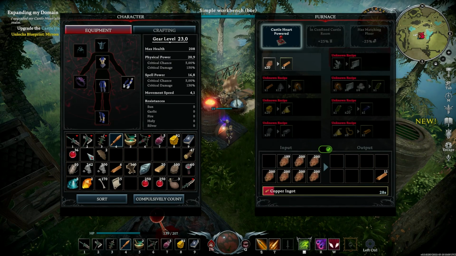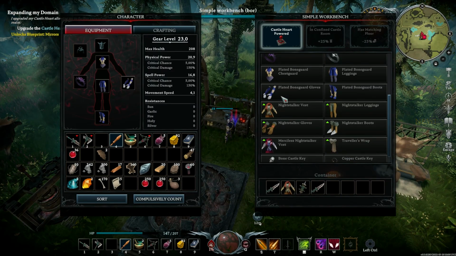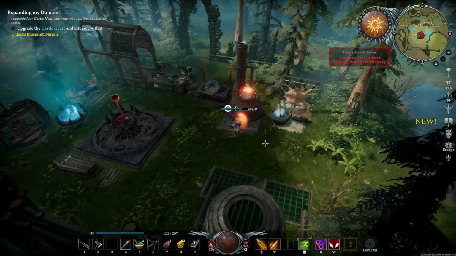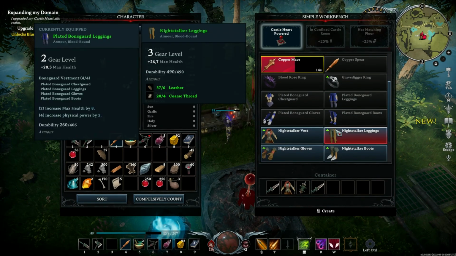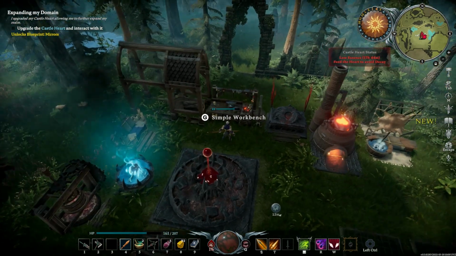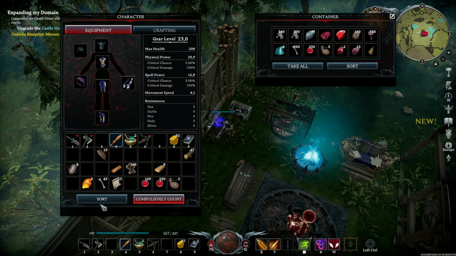Oh, there's a lot of smelting action incoming here. Let's keep the stuff we don't really need for now. So I think we're gonna upgrade this, and we have the spare one here. Let's see, yes, so we can make the copper mines. Let's see how the ladder is going. We actually found some threads there, so I think we should be able to upgrade completely. So what are we missing here? We're missing this, and this, and... You gotta love when everything is just working as intended. Let's drop some of our gear. I really like this compulsively count. Saves us some time.